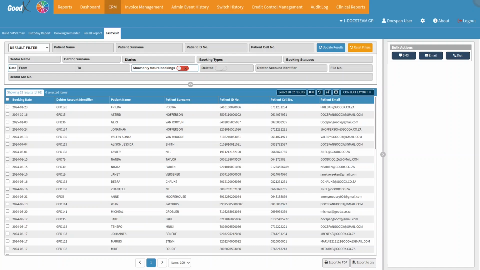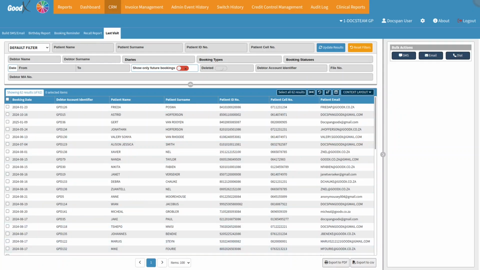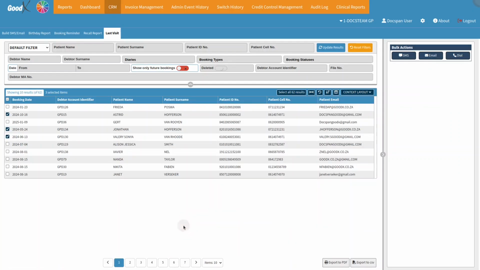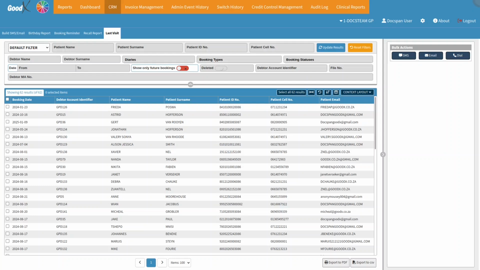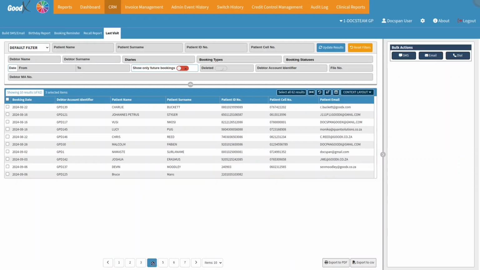in this video's description. We will briefly take a look at the page buttons located at the bottom of the list screen. Click on the Items drop-down menu and select the total number of items to be displayed on the list screen. Click on the Next or Previous button to navigate to the relevant page. Alternatively, click on the page number to navigate as well.